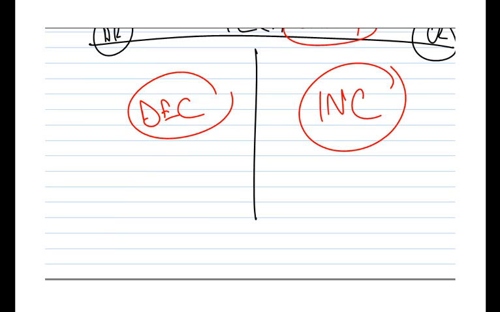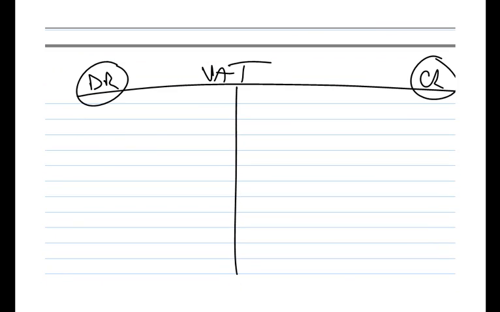You might also come across the VAT control account, which is recording our position with Her Majesty's Revenue and Customs. And it kind of depends on the situation. A lot of businesses will owe money to the VAT man. Now, if you owe money to the VAT man, that would therefore be a liability. Now, liabilities are on the credit side, as we just saw with the purchase ledger control account. So we would have postings on the credit. Now, why would we owe money to the VAT man?